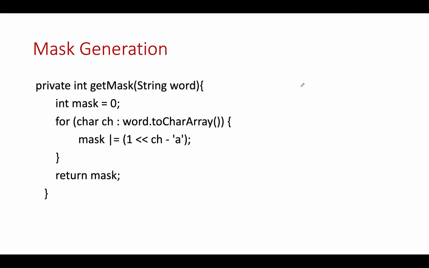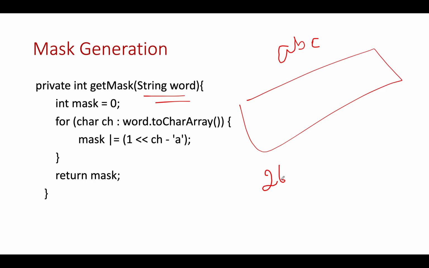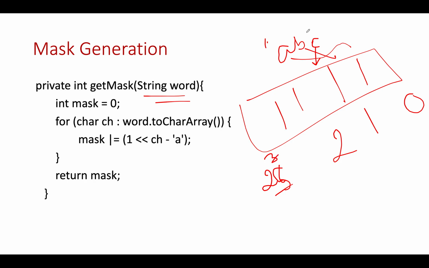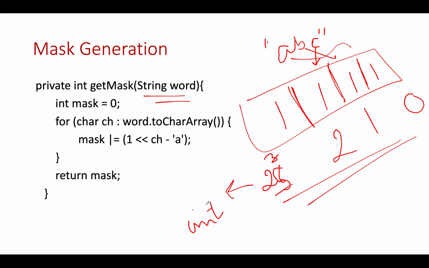How will bit masking help us? Because if you create a mask of each word, then you can easily compare it with any other word. For example, let's assume we have a word ABC. How can you generate an integer mask out of it? Represent this in the binary format, and it will have at max 26 characters. So the 0th index points to A, the first index points to B, the second index points to C, and so on. 25 will point to the Z character. So in case your string has ABC present, then you will enable these bits in your binary representation. So this gets enabled, this gets enabled, and this gets enabled. So the first three bits are enabled, starting from 0, 1 and 2. Now it's very simple. You can cast it into an integer and generate the corresponding integer value for which this mask is generated.